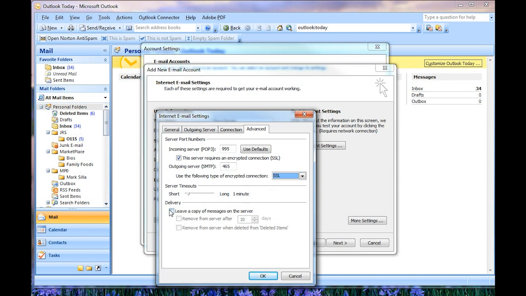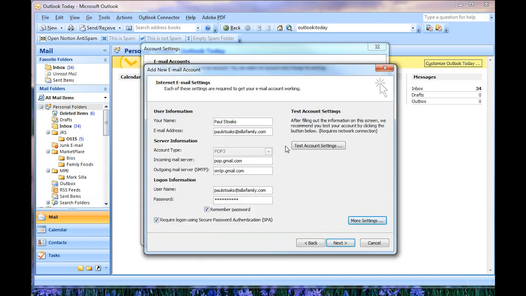Down here, you have the option to leave a copy of messages on the server. If you don't do this and you're using POP, what will happen is that when all of the unread messages are downloaded, they're automatically deleted from the server. I prefer to leave a copy of the messages on the server in order that again, I can manage the two independently. I tend to want to keep different subsets of emails in the two places, and so I leave them independent. There are other management options here to have the read emails automatically removed from the server after 10 days, or remove them from the server when they are deleted from deleted items. And so this could be useful if you wanted to automatically delete the things that you deleted in Outlook.